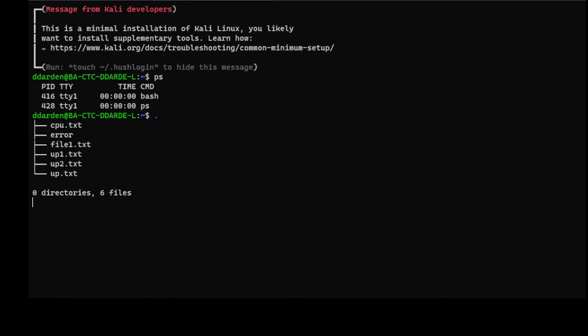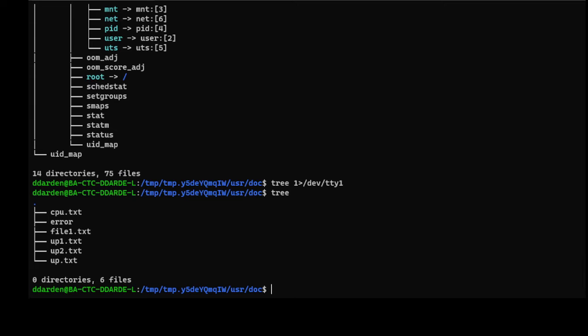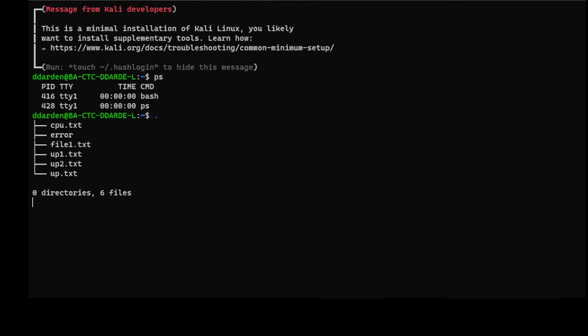So when I switch over to TTY1, I actually see that output coming right over. Now, what did it give me? We can see it here. It gave me that exact output, and I saw it over here on this TTY.